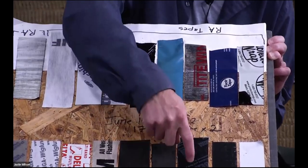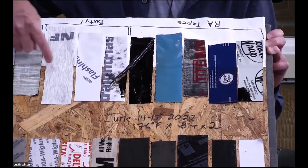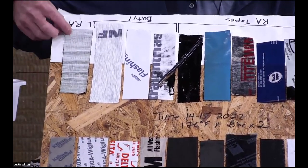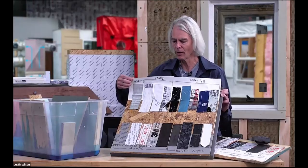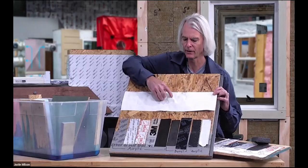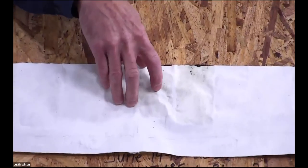It laid down really nice, like this one we sourced out of Europe. This is a knockoff product, which is rubberized asphalt that's supposed to be like this one. And here you can see how much it's actually balled up and wrinkled up. Here's the other thing, you talk about compatibility, Gord. When I flip this over, you can clearly see this would be the one right here that rolled up, and you can see the dark staining that we've got here, hopefully in the light.